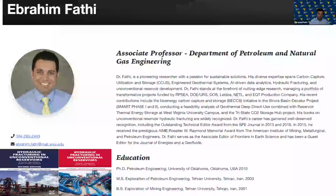We drilled the well this past summer, and we collected all the information regarding the logs and cores, and we are evaluating both shallow formations for heat storage and deep formations for heat extraction. The project is very unique because this is the first project in the US, I believe, that combines both geothermal and CO2. The idea is to also store CO2 in the shallower formations, and we are investigating the possibility of using CO2 as a working fluid to increase the efficiency of heat extraction from these geothermal resources.